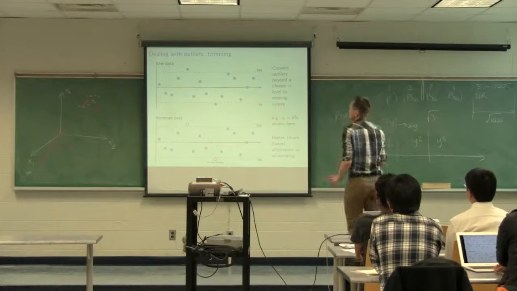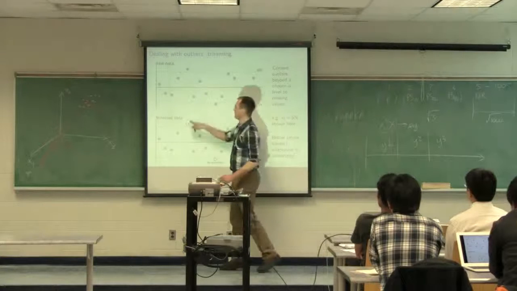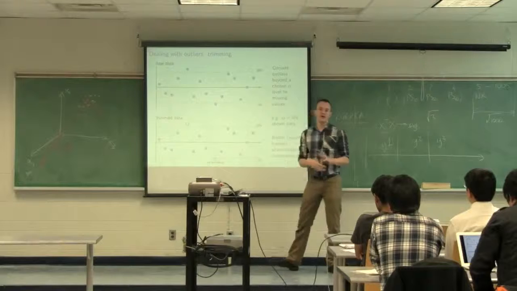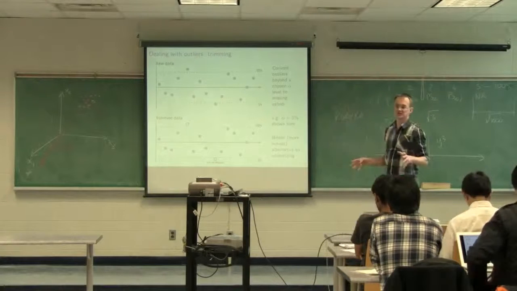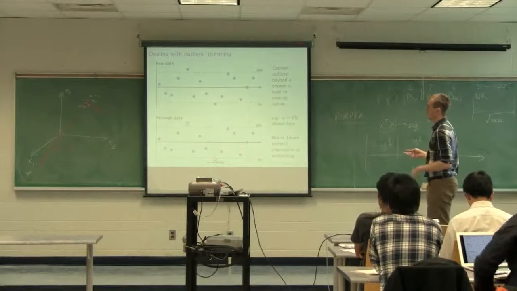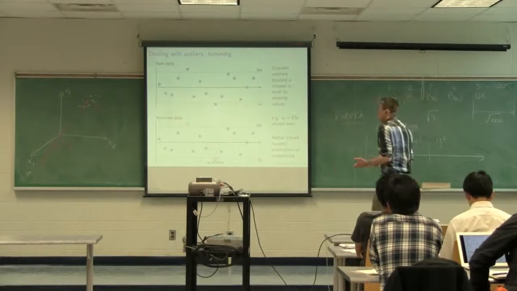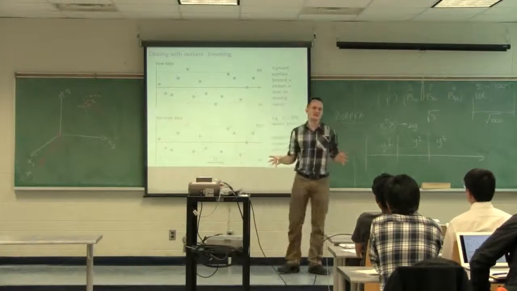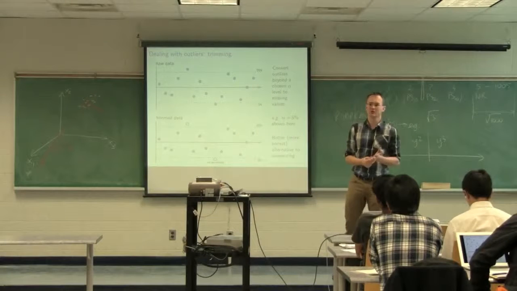Trimming is a lot more honest. It just replaces that value with a missing value. And here, set as missing. So the algorithm just sees extra missing data, and it doesn't know that this was initially a point that was far out. But again, it's still a little bit suboptimal because by saying it's missing, you're telling the model it doesn't exist, which really isn't true.